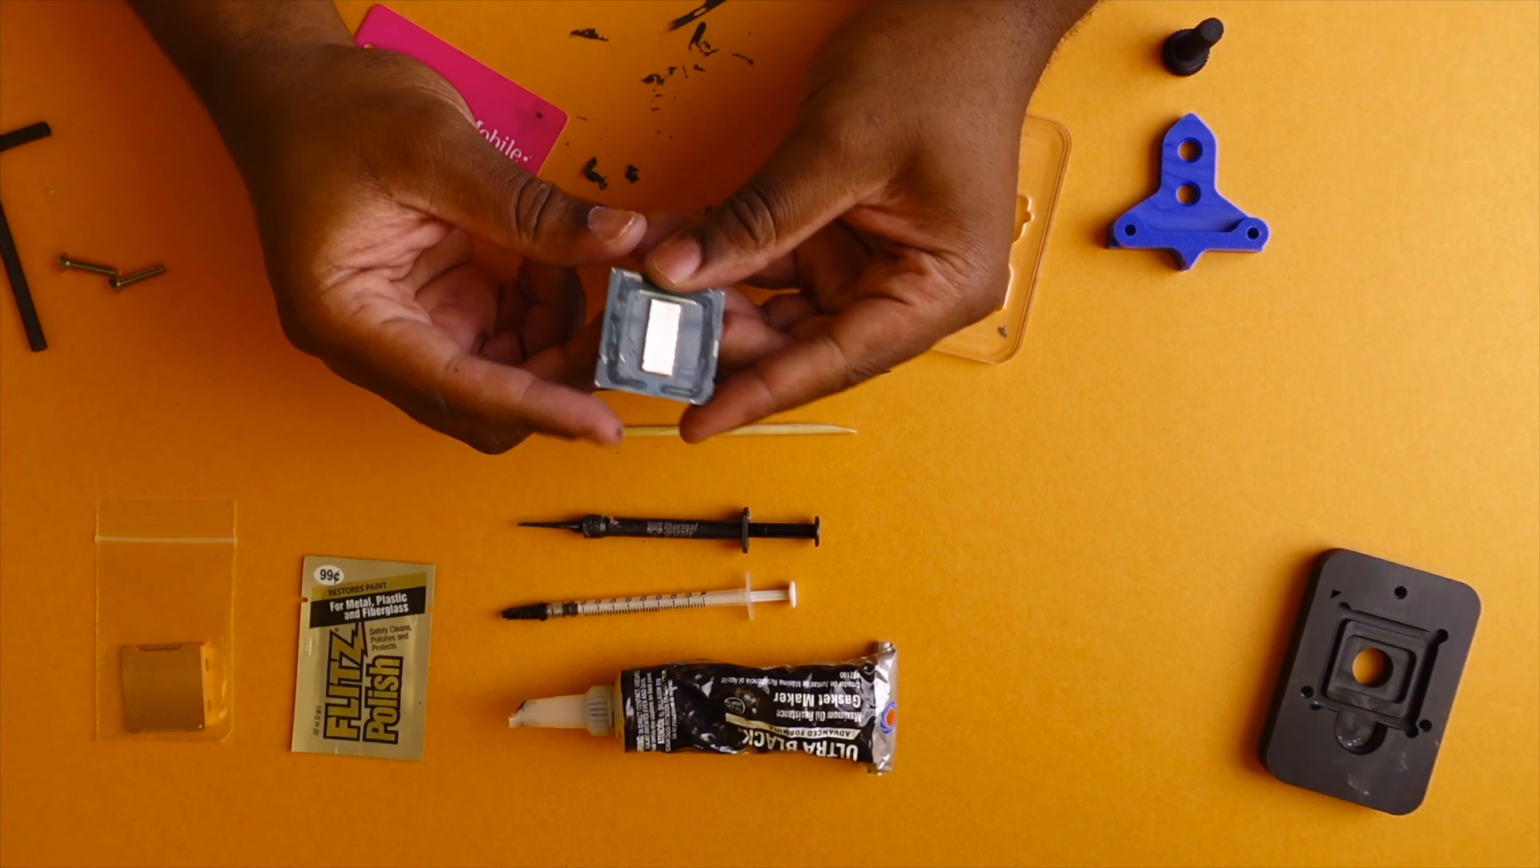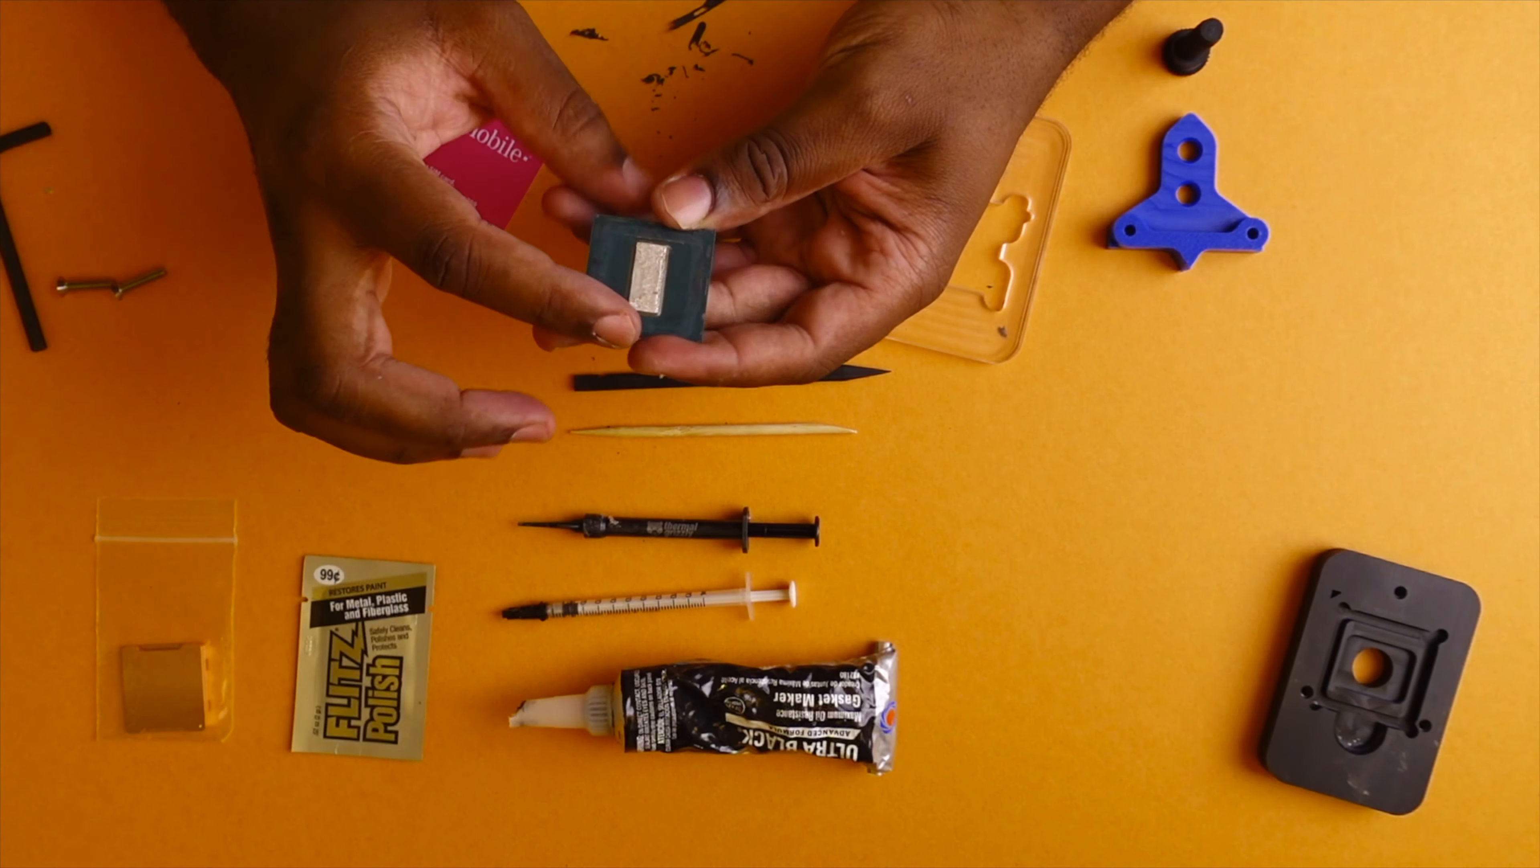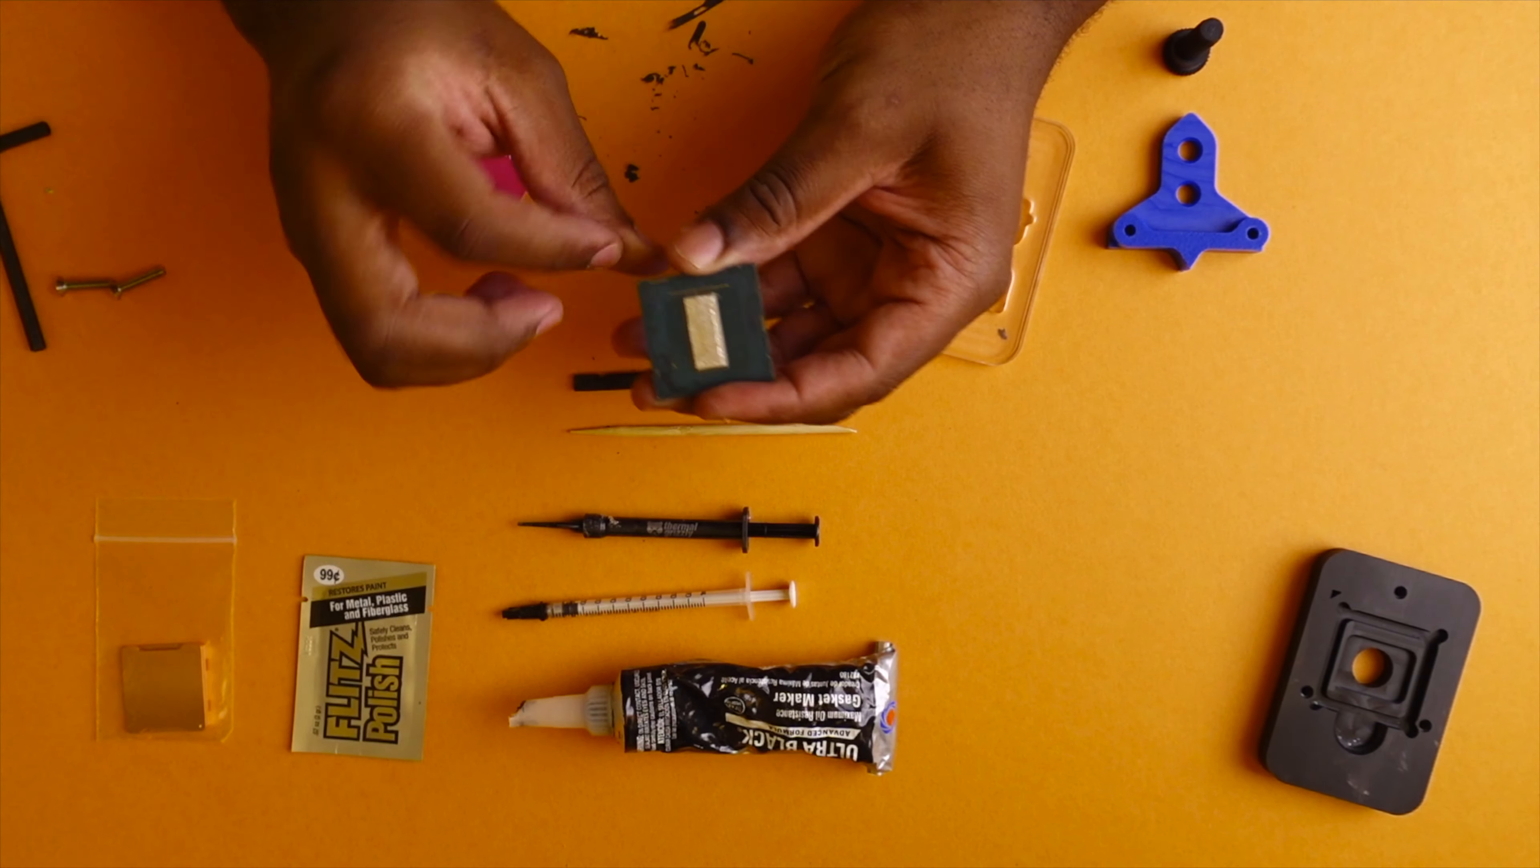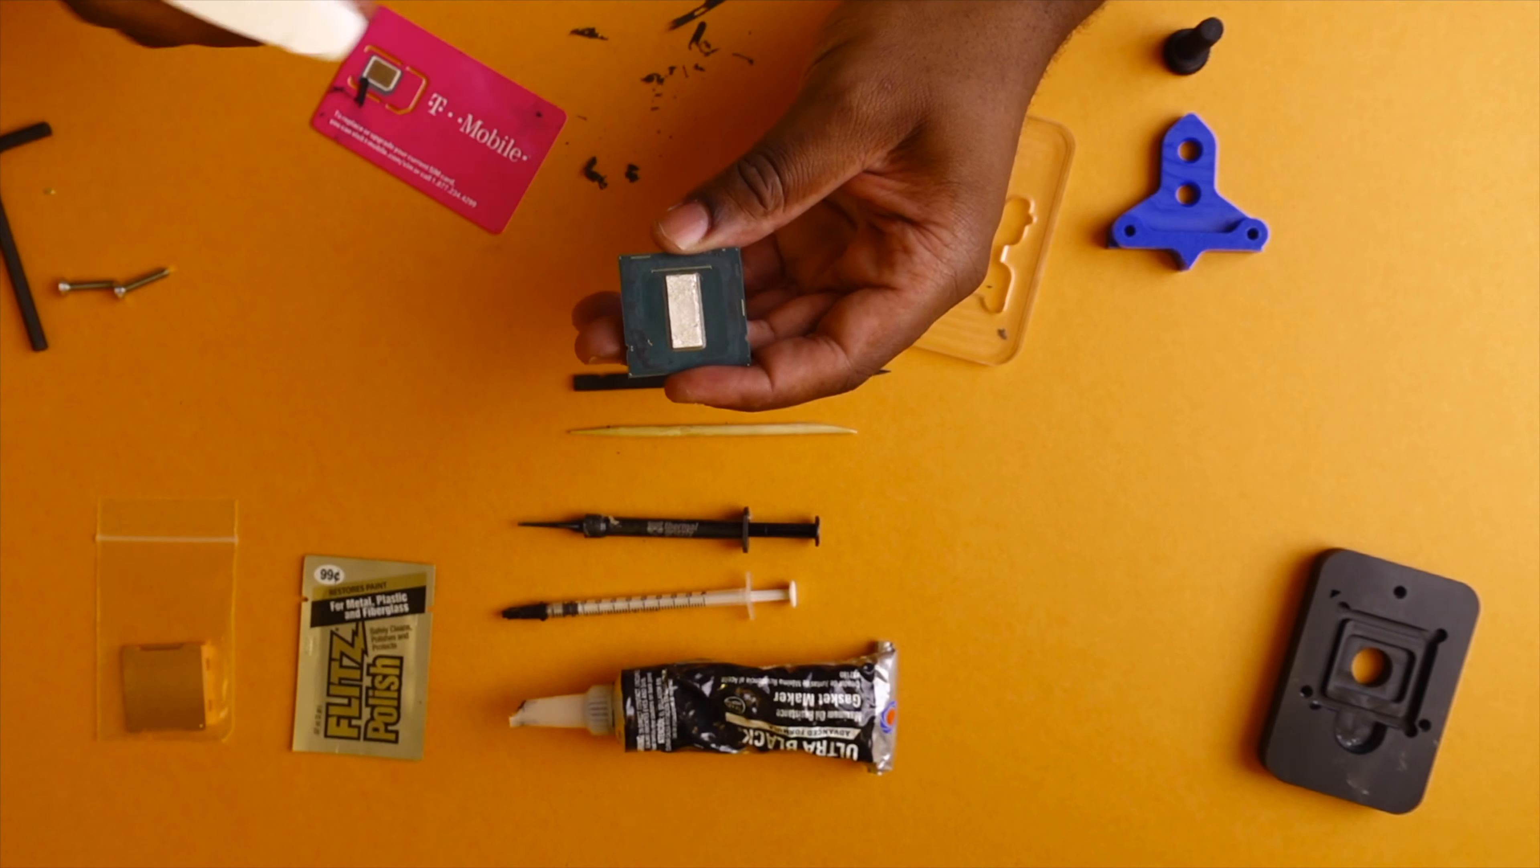All right, so for the most part I've got a lot of the adhesive off, but then we're not actually done because there's quite a bit of residue still there. And then obviously we have all of the actual solder as well. So what we want to do is go ahead and clean this off. I like to hit it with a little bit of alcohol. I'm going to do it off of this so I don't get this pad wet.